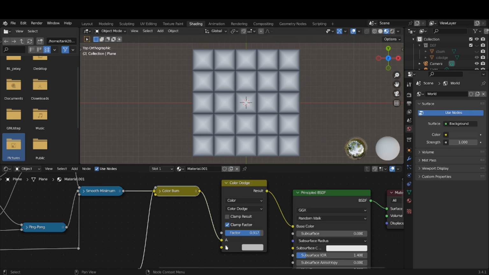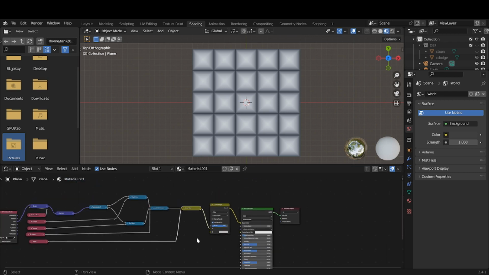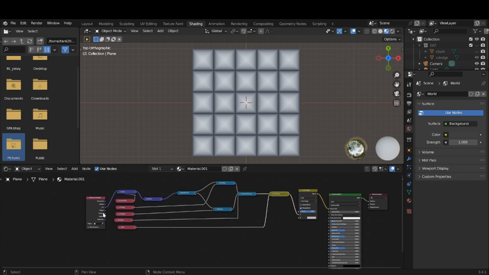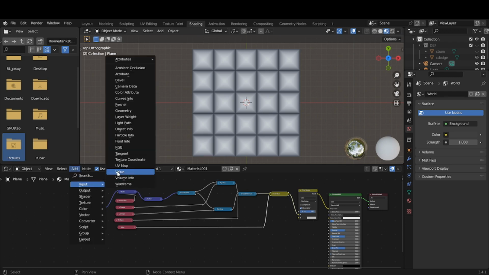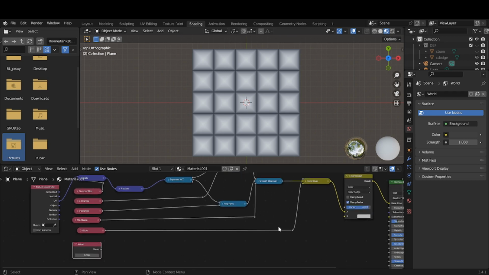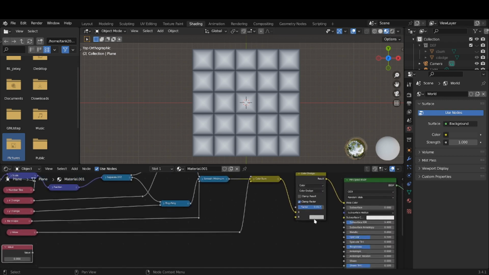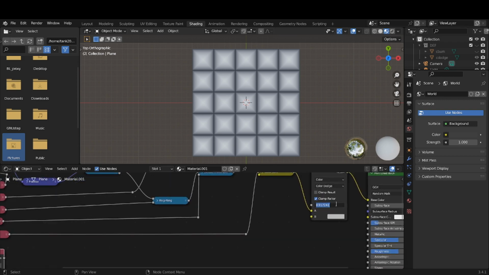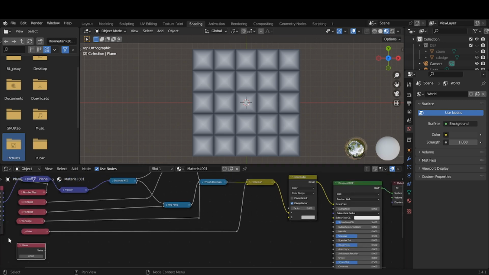So I'm going to come over here to value again. Keep everything nice and neat. Add, input, value, drop it right in. Since this, what's my factor? I might put the factor back to 0 like it was before. 0. So that's what it was before. So I just hook up my value nodes. I'm saying, people, these value nodes are extremely important.